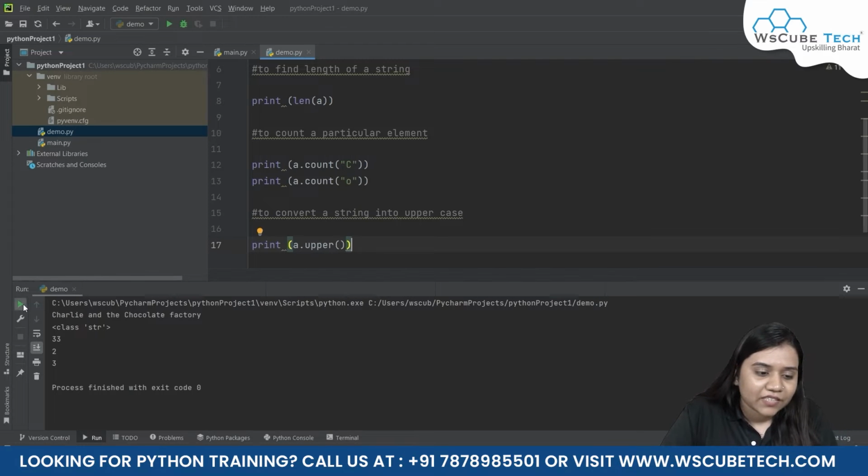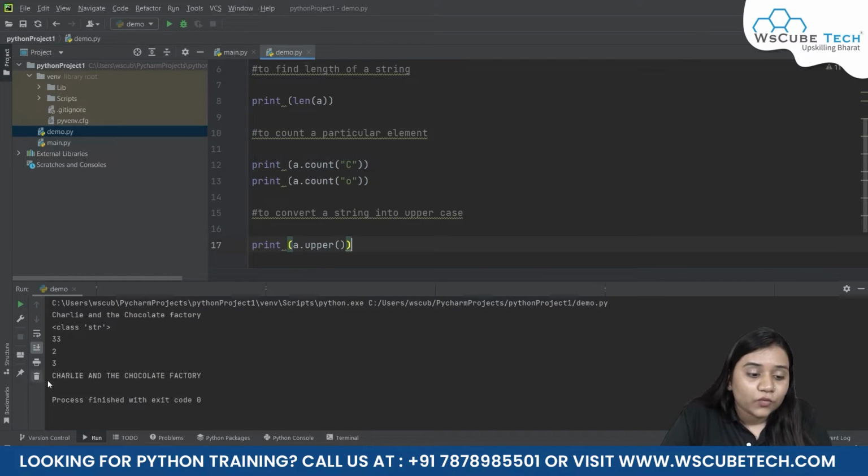Now, let's run and see what happens. You will notice over here that all the letters which were written inside the string are converted into capital letters. So what dot upper will do is convert all the letters. The letters which are already capital will stay capital, but the small ones will also get converted into uppercase.